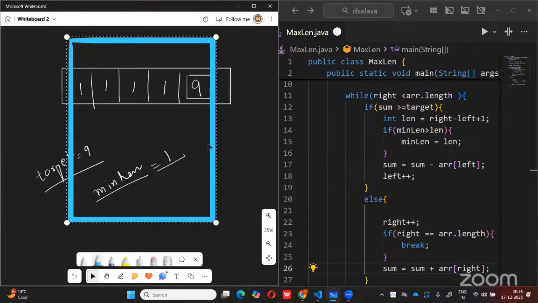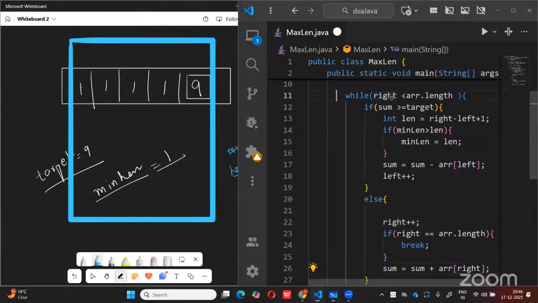So you will update the length of your window to 5, right? But now in the next iteration, because right is currently pointing to 0, 1, 2, 3, 4, so it is pointing to 4, and we can use this while loop only until right is smaller than array dot length.